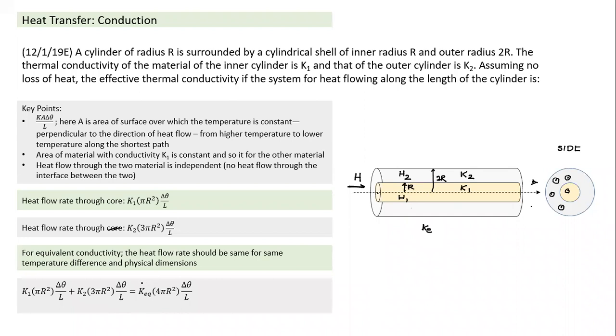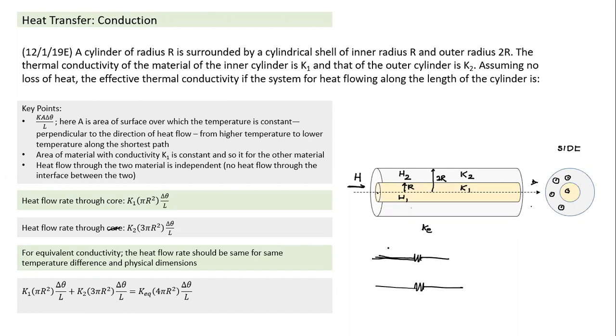What is K equivalent when they are connected in parallel? K equivalent is equal to K1 plus 3K2, and we can easily obtain this expression. And I could have done the same in terms of current electricity also. In current electricity, it is equal to two resistors connected in parallel. What are R1 and R2 here?